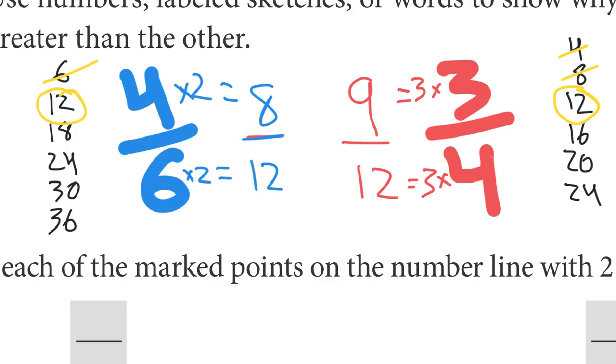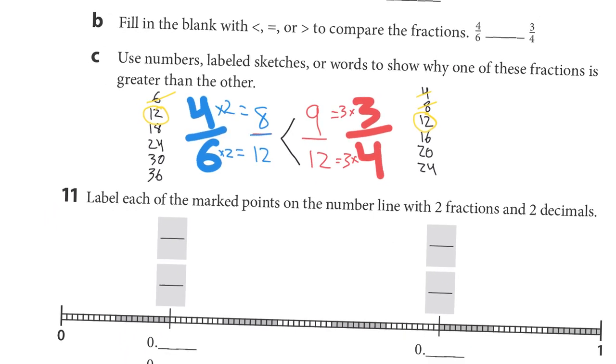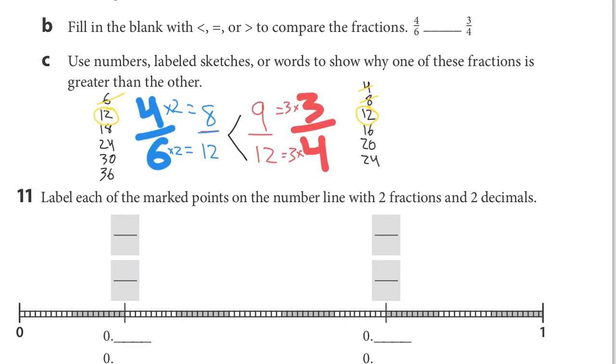Can you see that these two numbers, 4/6 and 3/4, are easier to compare now that I have 8/12 and 9/12 because the denominators match? They have a common denominator now. And which one is bigger? Well, I have 9 of the 12 pieces here and only 8 of the 12 pieces here. So to me, 9/12 is larger because there are more pieces. And not only more pieces, but more pieces of the same size.